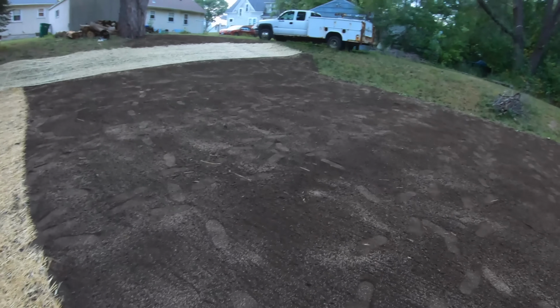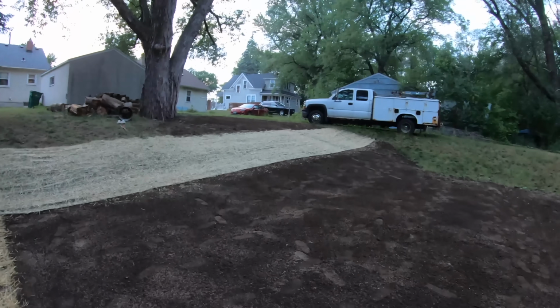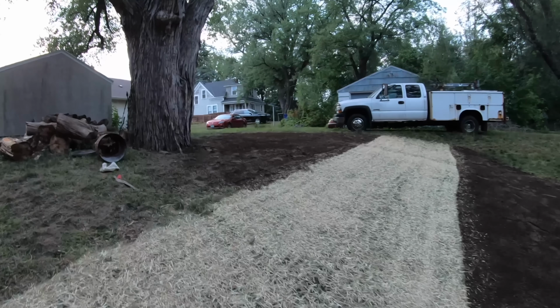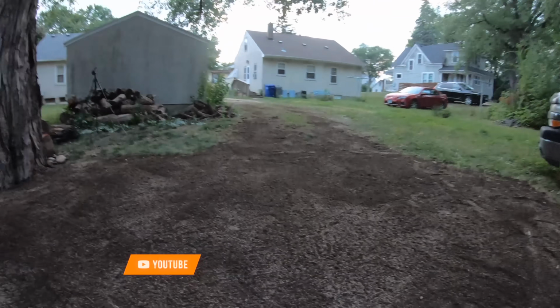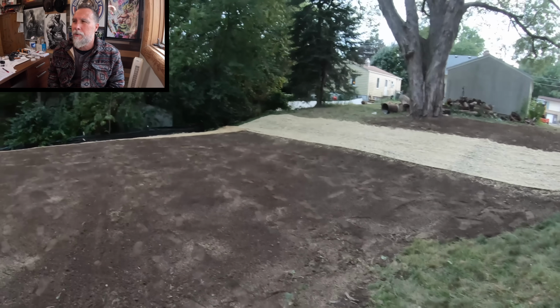raked, and then finished up where we destroyed everything to get all the materials in. And yeah, everything's all wrapped up, got it done in one day. We were thinking two with trucking, but John pulled through for us and trucked all day and got it done all in one. It's nice to have a victory once in a while.